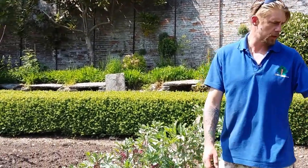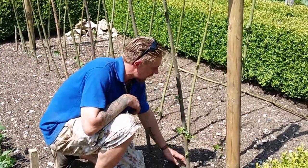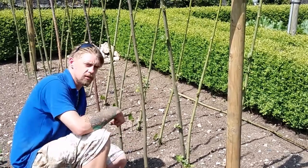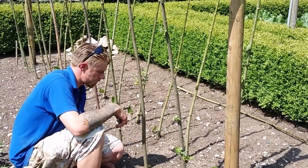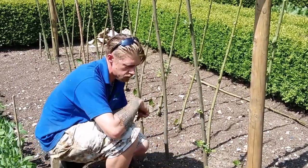Yeah, just to use a bit of space. The other good thing about those beans is that the beans will be on the inside of the canes, so when I come to plant this row up I'll have loads of space all along here for all the lettuces to grow as well — they like a bit of shade too. So obviously the lettuces will have the benefit from the trench underneath.